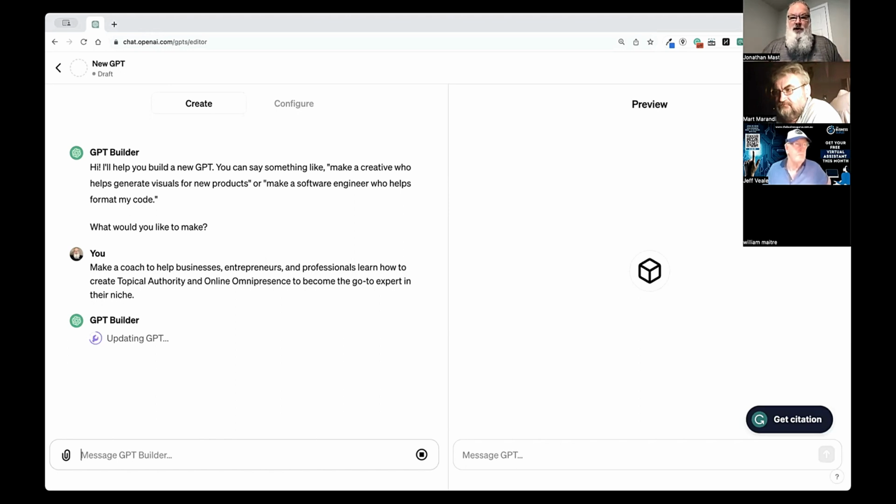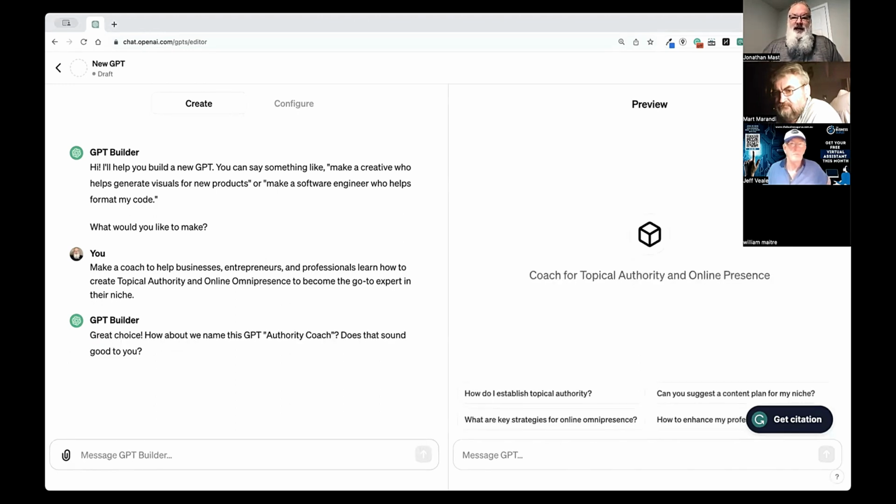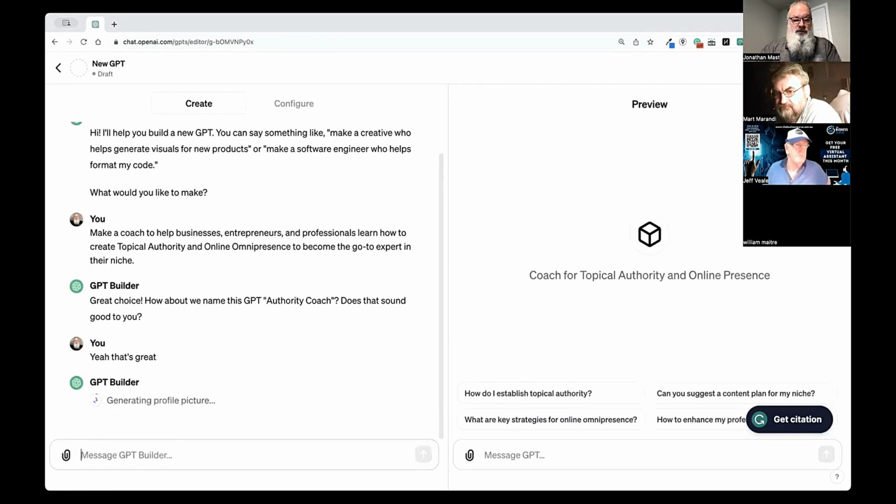And we'll notice, again, we're recording this. You're watching the Zoom here. We're live. We're going to have to wait on GPT, so we're not going to be able to fast forward through these. But based on what I did, this custom GPT is now updating its parameters to be able to do that. It's recommending we call this Authority Coach. That sounds good to me. So I'll say, yeah, that's great. We could, by the way, change that if I wanted a different one, but I like Authority Coach. So let's go ahead and run with that.